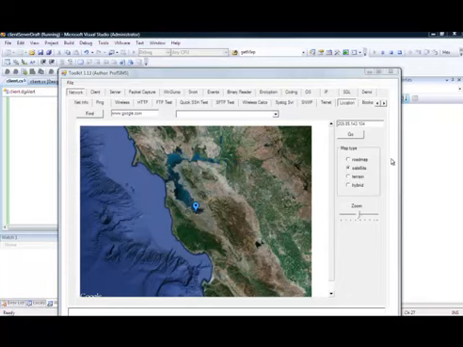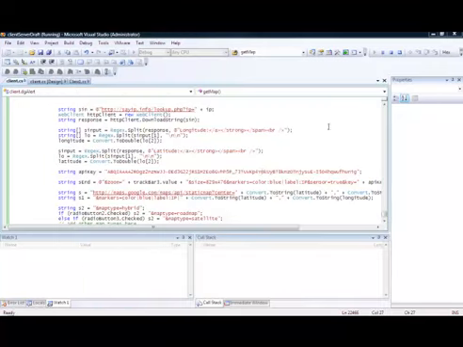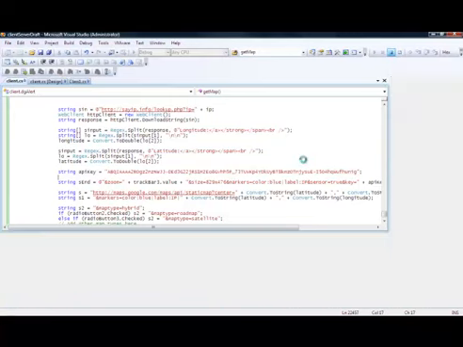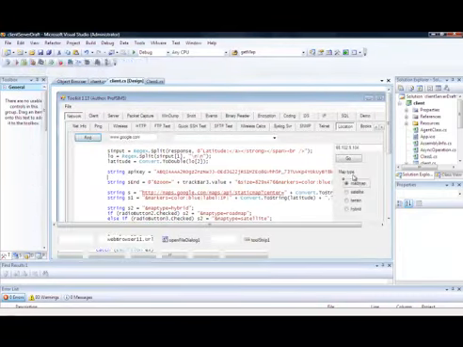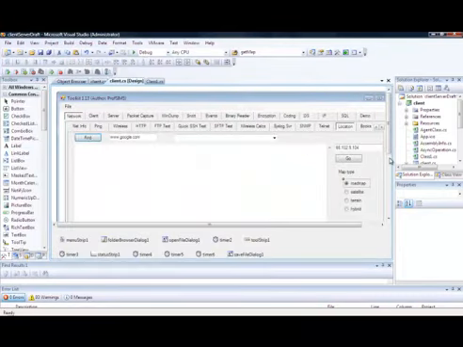So in the final part of this, we'll have a look at the slider zoom. Okay, so if we go back to our design, and here's a useful little control, which is a slider which will allow us to move in and out of the map by varying the zoom parameter.